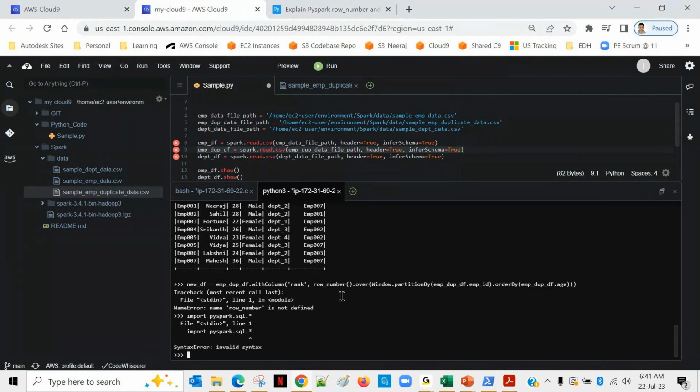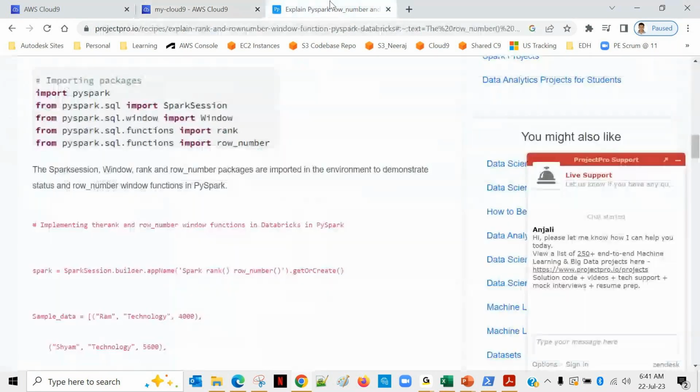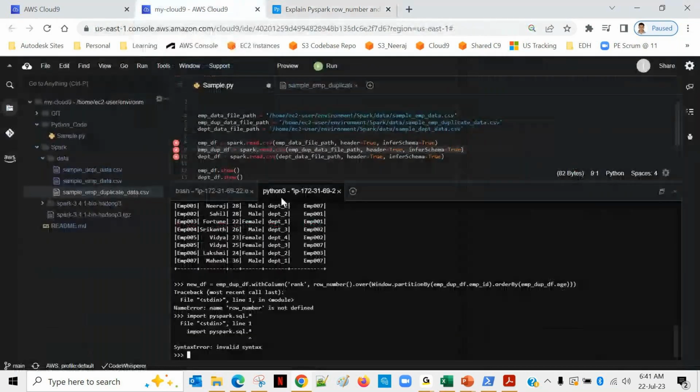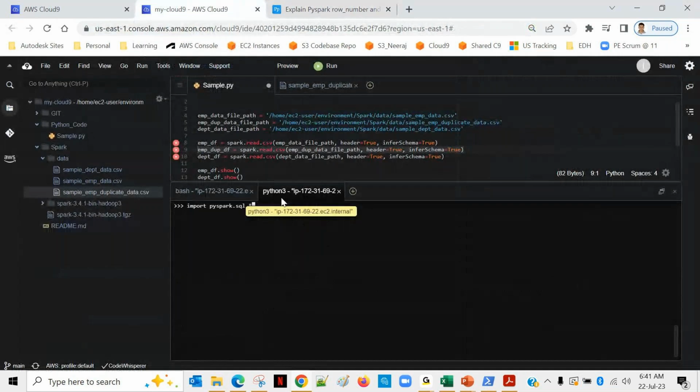It's not working. Why? Okay, functions is also there. So functions, functions dot star.